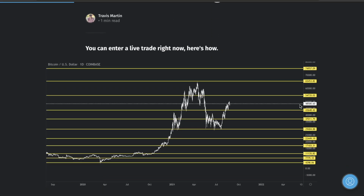Find the current price at 8 a.m. Pacific Standard Time, or just simply find the current price. Those are going to update in about 50 minutes. Find the first 4 yellow lines below the current price. There's one very close to the current price right now. You could actually market order in right now if you wanted to. Set the rest of your buy limits up. If you have $1,000, $250, $250, $250, $250. That's how we're dollar cost averaging into these trades here.